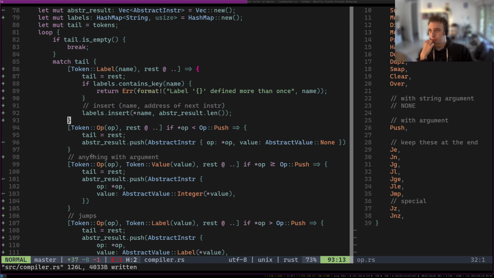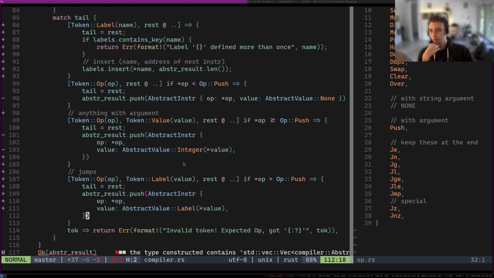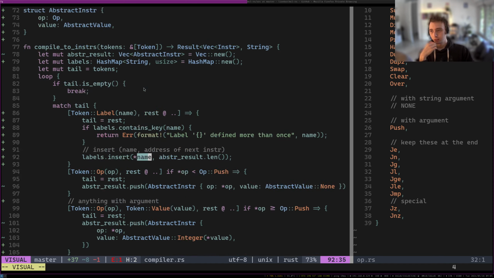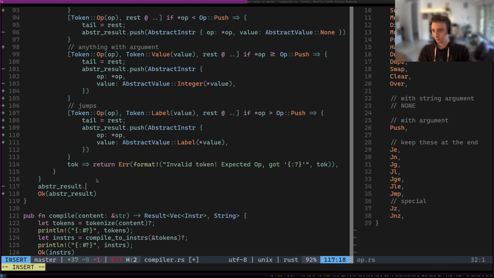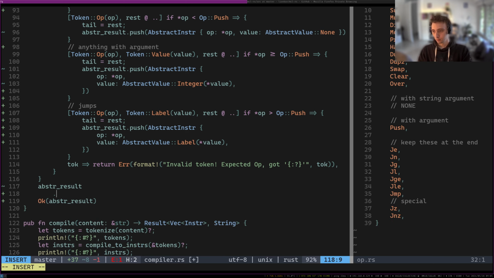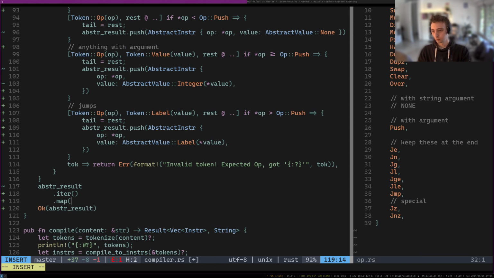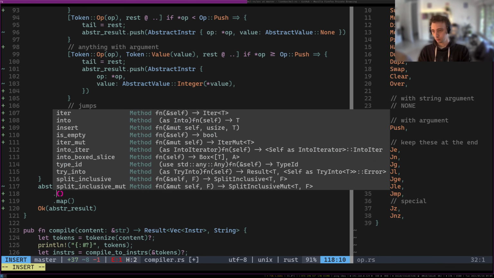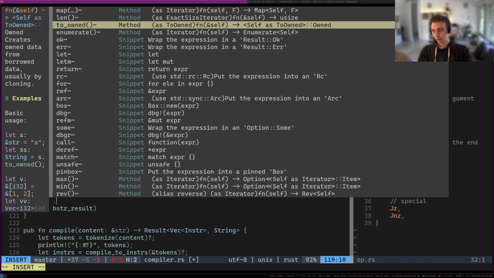Okay, and then we want to loop over the abstract result and replace any abstract instruction that has a label value with the actual offset of that label. So let's do that. Well, actually, is it map?